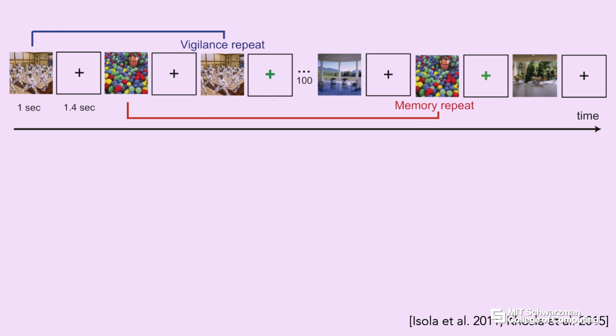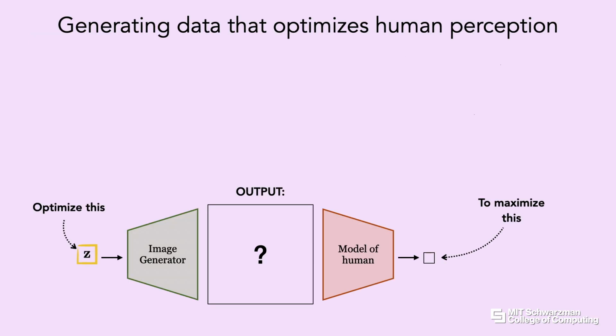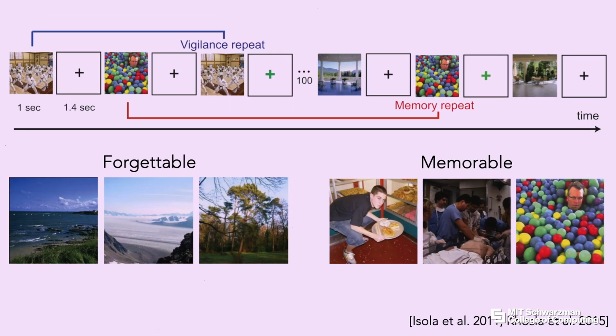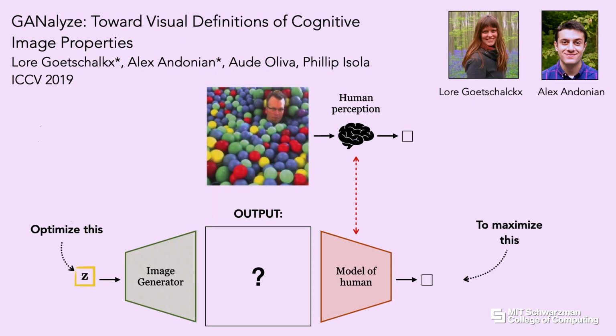In fact, this guy, right? I'm sorry to show you this photo because you're never going to be able to get it out of your head. This is the most memorable photo that we ever found. So you should remember that photo. Come back in a year and we can chat. Okay, so here are some memorable photos. Here's the most memorable guy. And here are some forgettable photos. It turned out that everybody just remembers people. That was the main conclusion of this work.